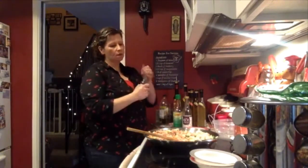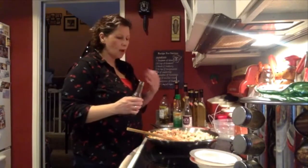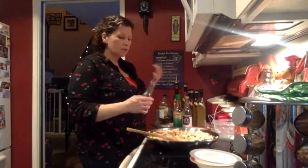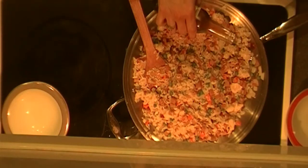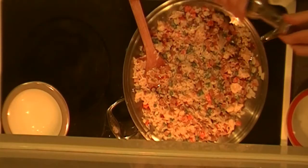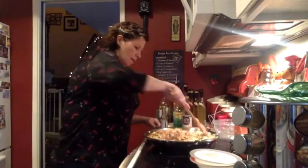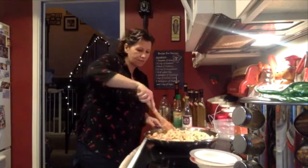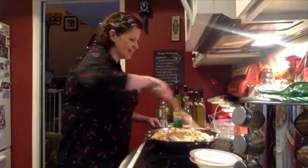Now I'm going to put in about a tablespoon of sesame oil. I don't tend to get the measuring spoons out, but please do if you need to. Sometimes I like a little bit more sesame oil — you kind of need to do what's best for your palate. I'll probably add a little bit more after I taste it. That sesame oil is going to bring out the flavor of the pork, and I can really smell it now that it's hit the heat.